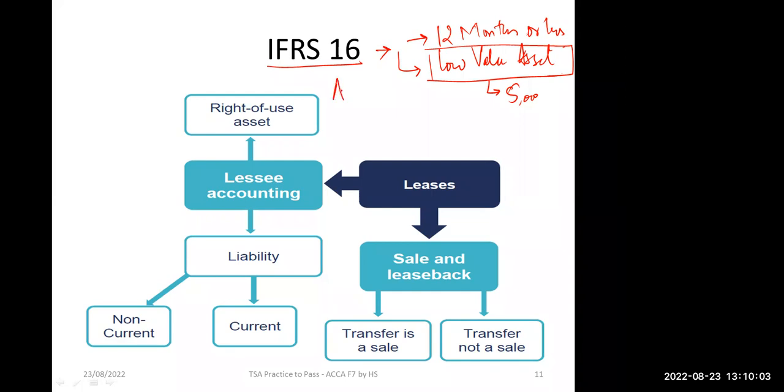So we need to book the asset along with the corresponding obligation, and sometimes we also credit cash or bank account when there is some down payment or initial deposit.